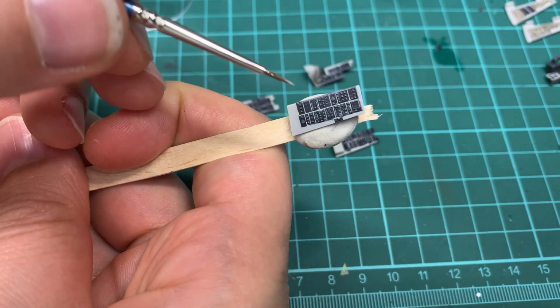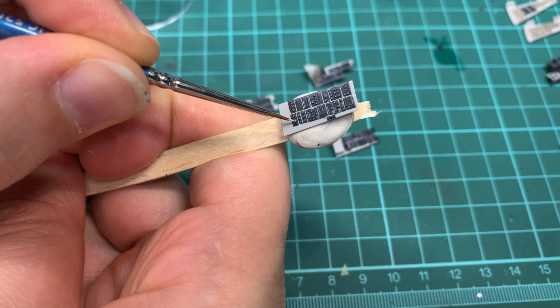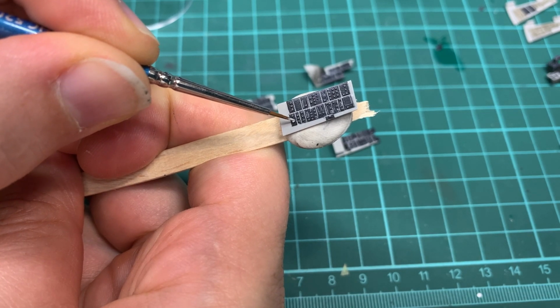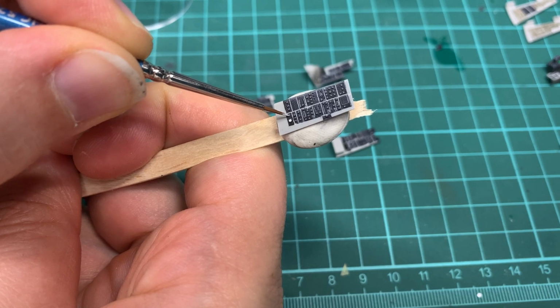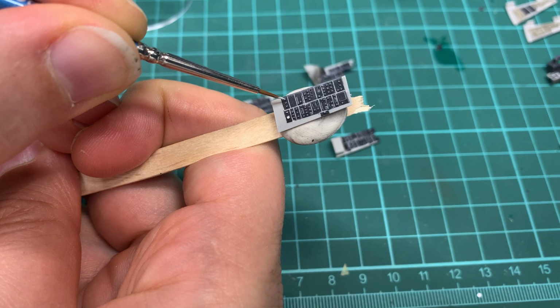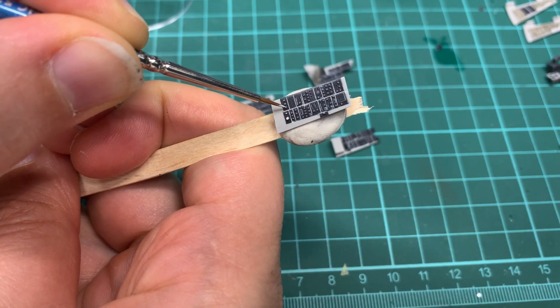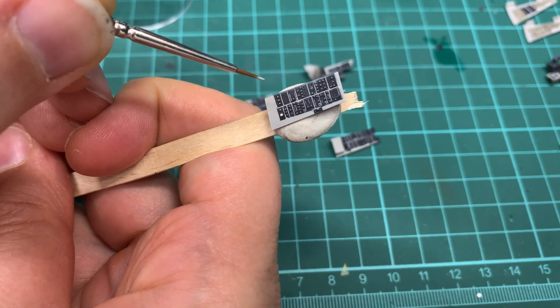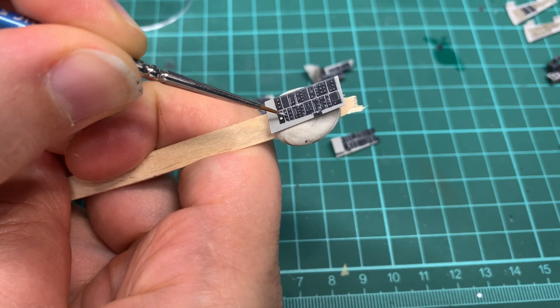Okay, and the last step is take a thin brush, probably the smallest brush you have, mix up a mix of gray and white, maybe 50-50 of Tamiya acrylic paint, and you're just going to go along and touch each one of the dials or knobs in order to highlight it. And this is where that dry brushing will really help out, because you can see it after the dry brushing, but now you're really going to pop it out.